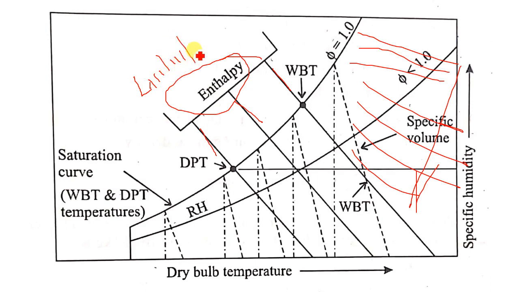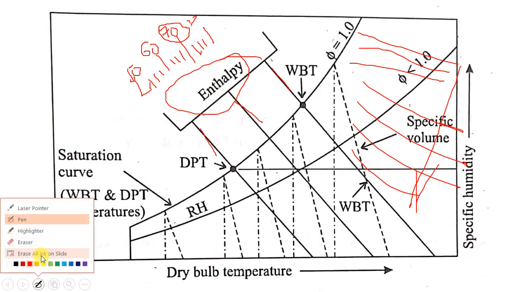So this would be around 50, and this would be around 60, 70. The value is given on the line, so you have to trace that particular line to find that particular value of enthalpy. This is how it is done, which you will be very clear about while you solve the problems. So that is the saturation curve. Enthalpy is done. This is relative humidity.